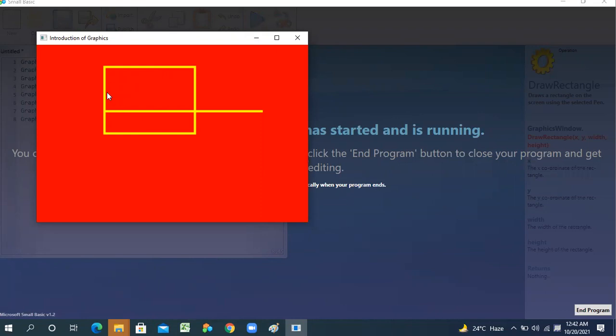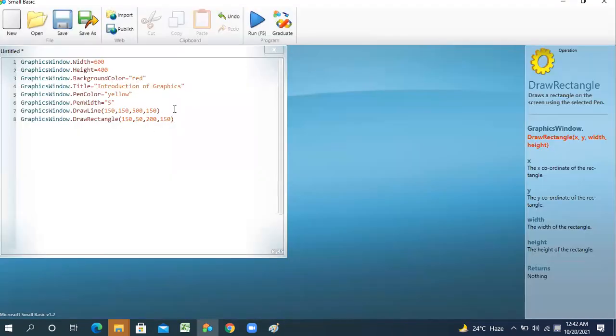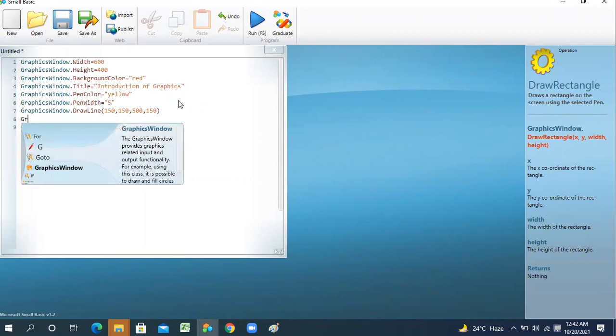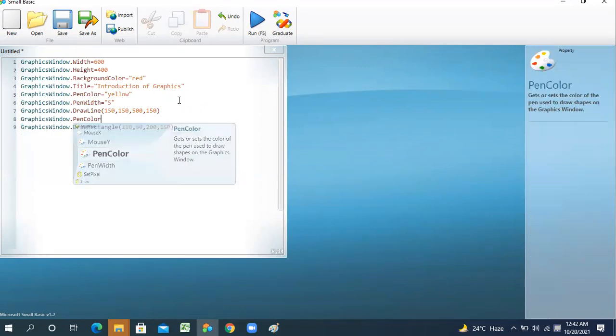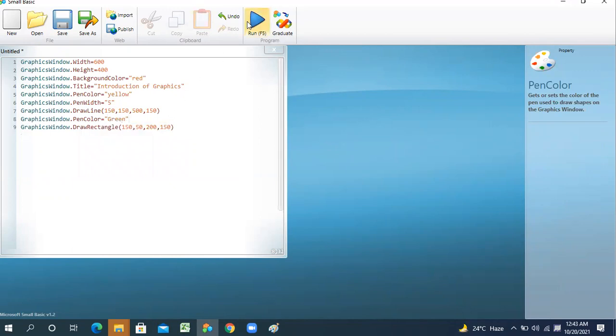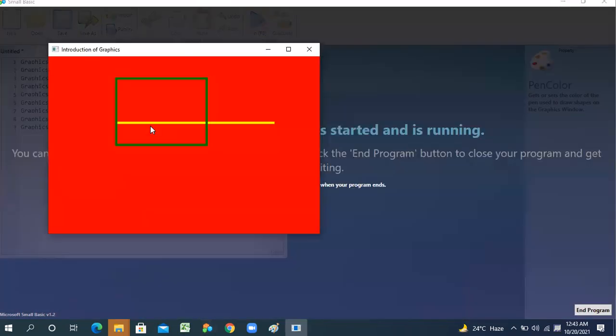This is the point where it started, and height and width it has taken. If you want to change the line color of the rectangle, you can change. Here again you write graphic window dot pen color is equal to, if I write here green, instead of yellow it will become green.